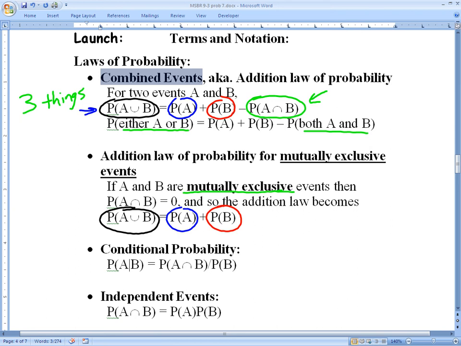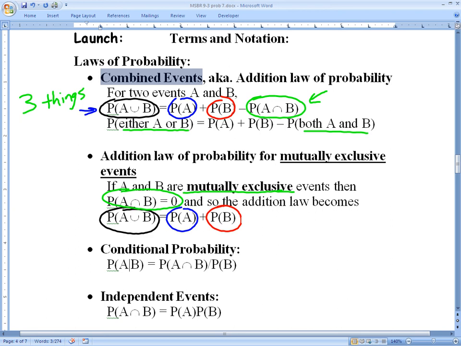Well, the probability of A and B would be 0 if they're mutually exclusive, because mutually exclusive means A and B cannot happen at the same time. So what's the probability of them both happening at the same time? It's 0. So they just took that part out of the formula, and so it's just a little bit simpler. Honestly, I don't even think this formula is necessary, because as long as you know mutually exclusive has the probability of A and B equaling 0, you could just use the first one. But it is in your formula packet, and again, you can only use it when it says mutually exclusive.